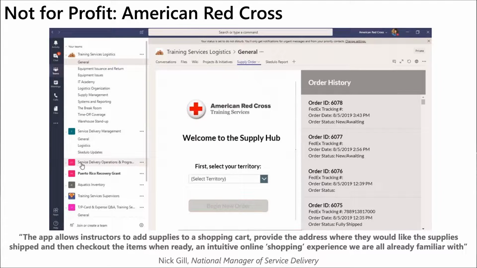My third and final example is the Red Cross. What the Red Cross has been able to do is to create an experience using Power Apps that's similar to the checkout experience that you would find at Amazon or Best Buy or some other e-commerce site. And they were able to do all of that using Power Apps so that their volunteers in the field can get the equipment that they need to get help to people when they need them. So these are some of the examples of apps that have been built and brought into Teams.